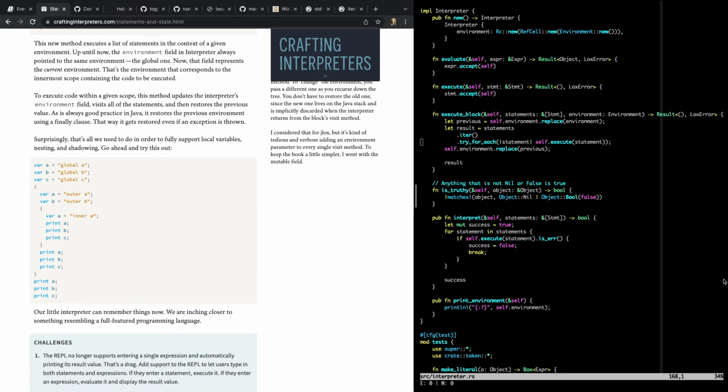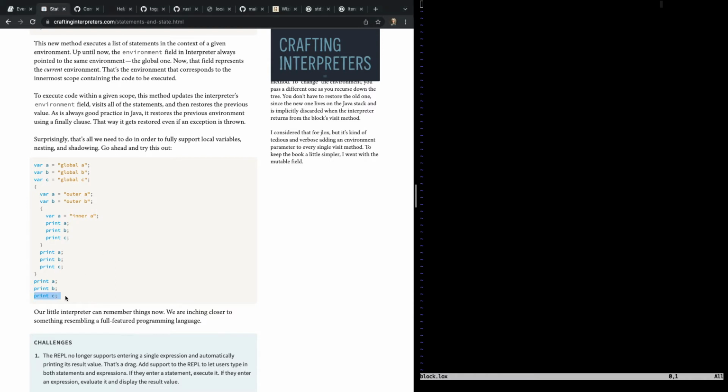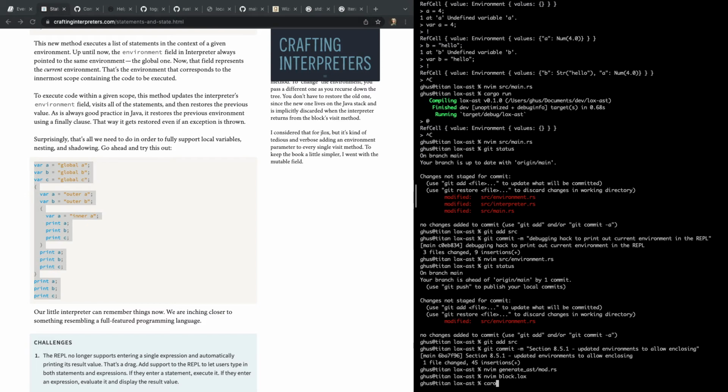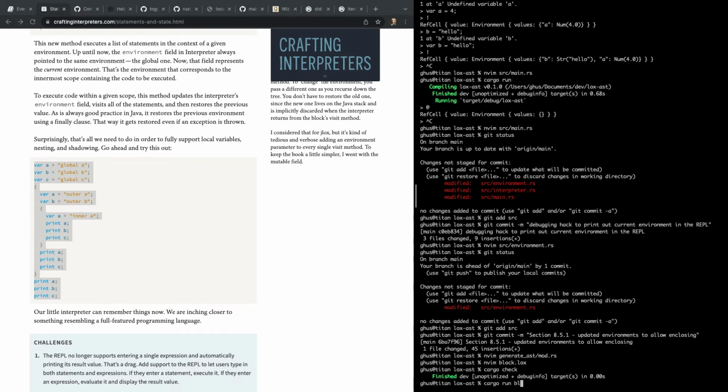Go ahead and try this out. Okay, let's go ahead and try this out. Let's call it, I don't know, block.lox. No, it doesn't allow me to triple click. One of the things that's nice about Advent of Code is when they have code blocks like this, you can triple click and get the whole block. Eric was very kind to provide that. So, okay, here we go. Boom, boom. Cargo, this all checks, right? Yeah, cargo run block.lox.